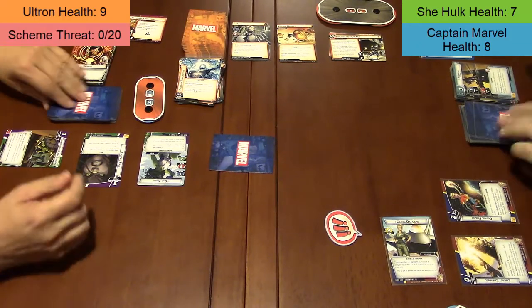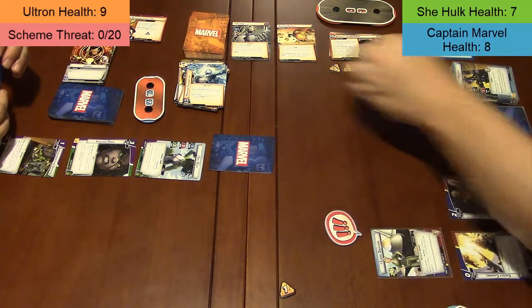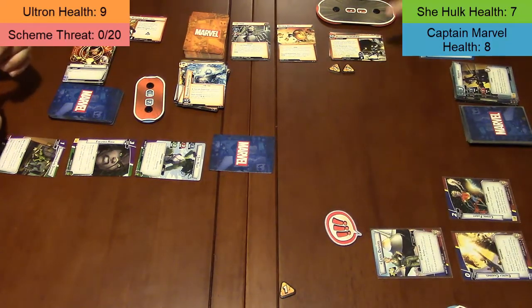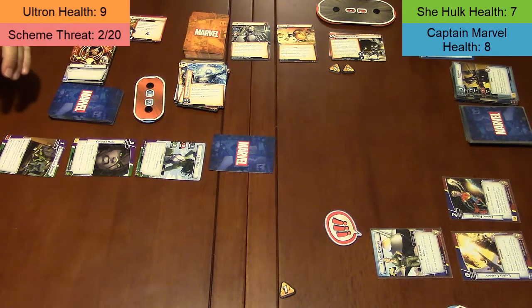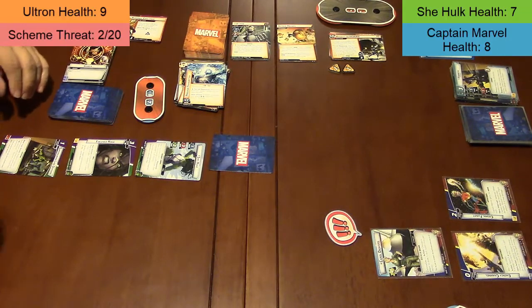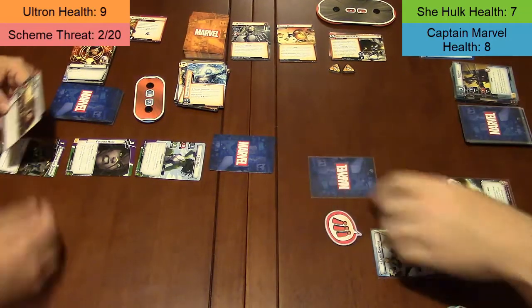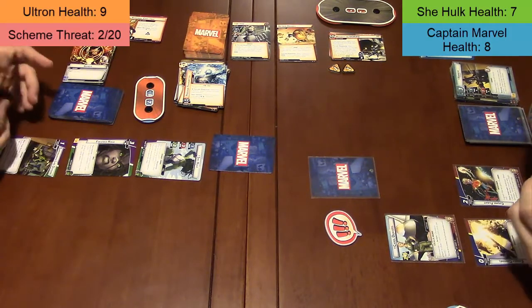Draw up. The beginning of his turn, this goes up 2. And this is where we choose to either put 2 threat here per player, or... It's not when he schemes, it's literally at that stage. Yeah, at that stage. So you either take a drone or you put 2 on him. I will take a drone, unfortunately. I guess I'll take a drone.